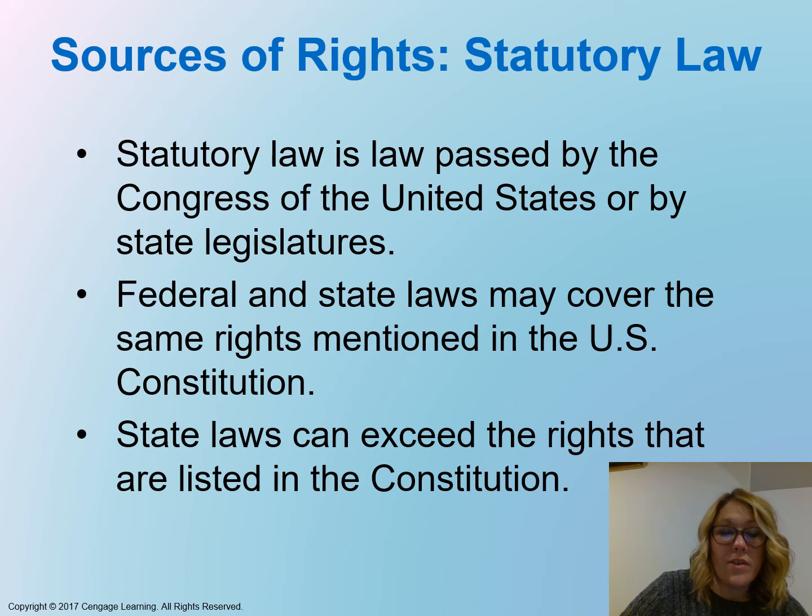Not only do citizens have constitutional rights, they also have statutory rights. And these come from statutory laws, which are laws passed by legislation. For instance, in North Carolina, the General Assembly is where you can find our general statutes. Chapter 14 of those is where you're going to see criminal laws. These are laws that state that you can't murder somebody. You cannot rob a person. You can't break and enter. So these are actually laws that were passed and written down either at a federal level or state level.